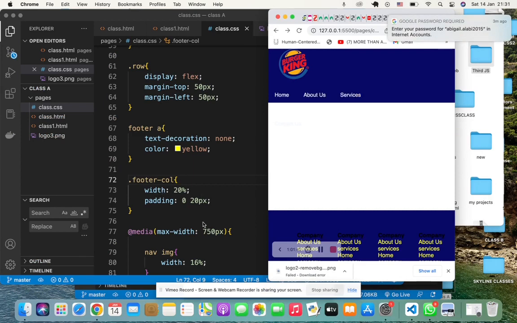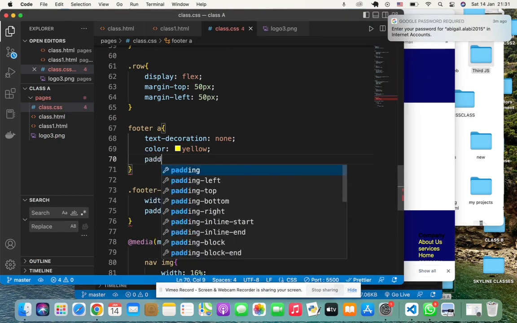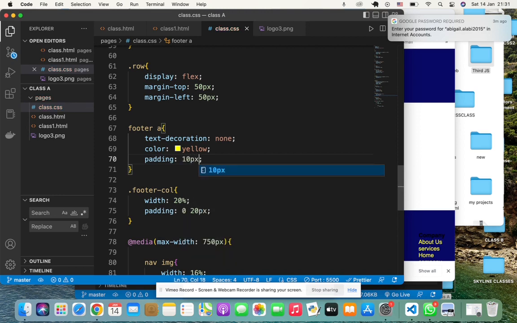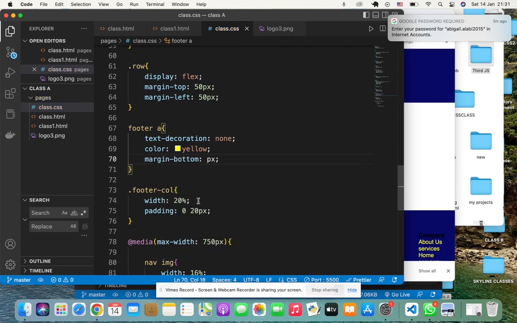So let's give our link a little bit of padding. Padding, let's give it 10 pixels. Let's see. No, let's give it 5. Let's give it margin bottom, 5 pixels.